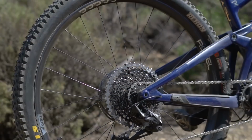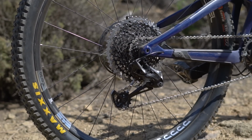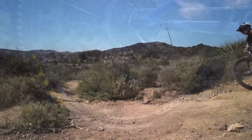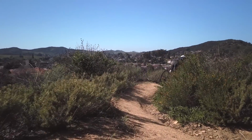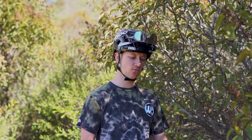When you smash normal carbon rims, they kind of have that loud ping and definitely make you cringe, smashing expensive wheels like that. But the Revel wheels, because of the nylon in them, are much quieter, much more damped feeling. When you hit rocks, it's even quiet, you don't even really hear them. And overall, the bike is just quiet as a whole. They don't really ping and make weird noises.